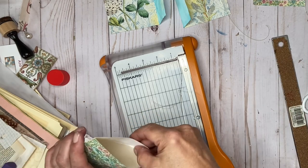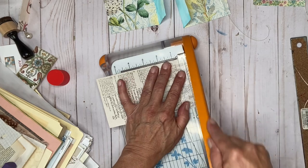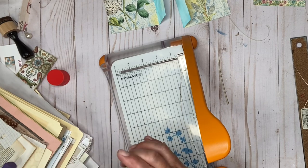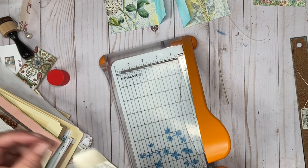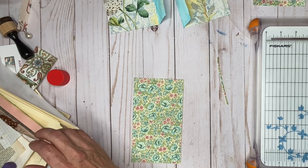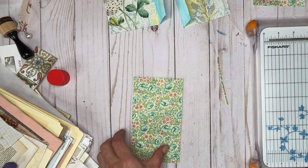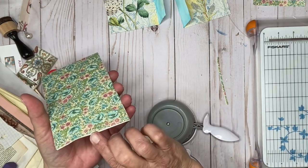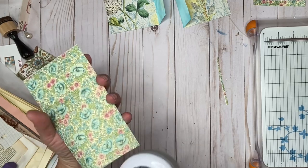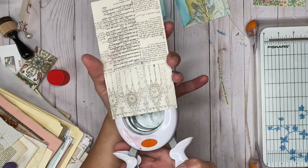Okay, let's check this out here. It's working. And I just want to take a tiny bit off the top. Okay, that's our pocket. But I think that I'm going to cut that hole over here on this side. If I could find what I did with my tool after all that. Is it on my desk somewhere? I probably threw it. That's what I do all the time. I throw everything. I might have to open this up. Is this bad of me? I do this so often. Second guess myself, and then change everything.